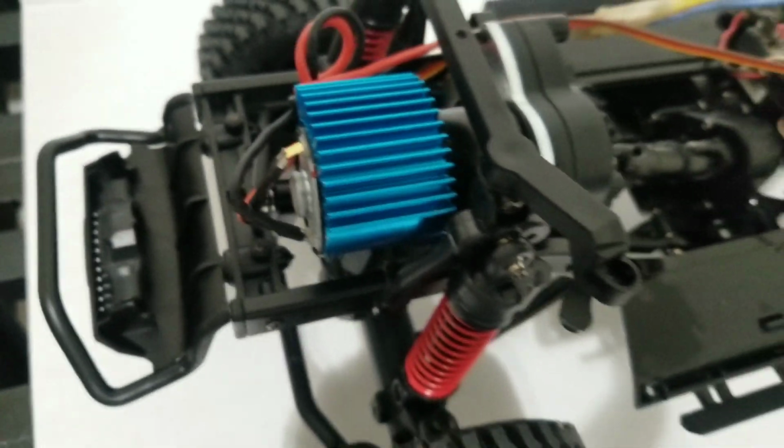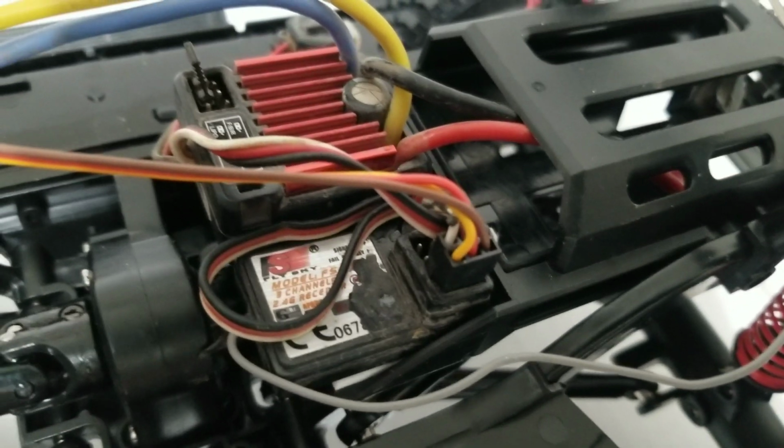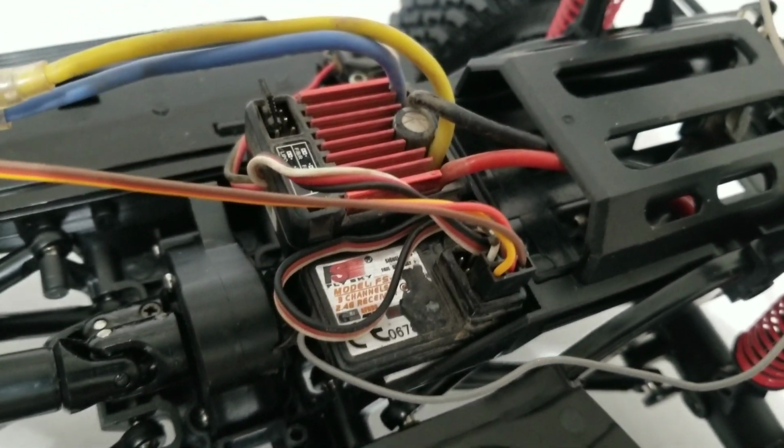There's the heatsink I put on top of the motor. That's how I have it arranged right there. The battery's going to go in its original location. I'm going to be using probably a 1000 milliamp hour or maybe even a 1500 milliamp hour 2-cell LiPo back there.